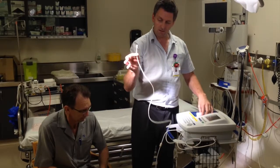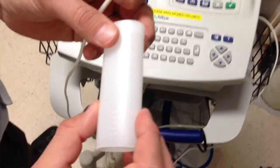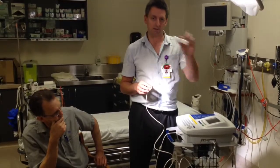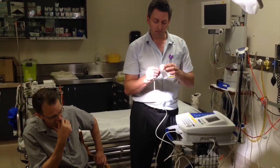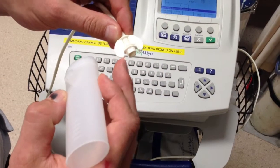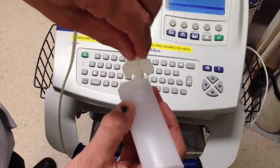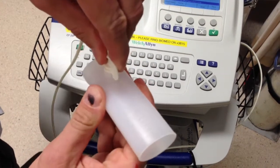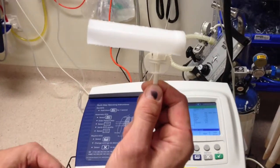We need the tubing that goes to the Welch Allyn machine, and we also need a disposable mouthpiece — it's for single person use only, and after that person's finished with it, it gets discarded. Do not mix between people. There's a little connector with flanged wings that goes into a little port at the bottom of the mouthpiece. Put it on straight and then twist it 90 degrees until it clicks, and then it sits securely so the wings go in the same direction as the mouthpiece.